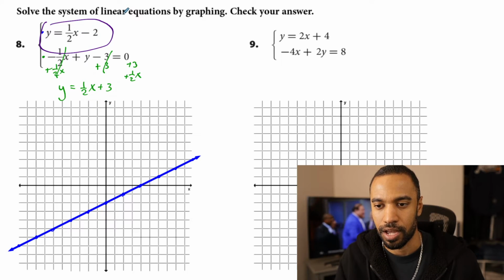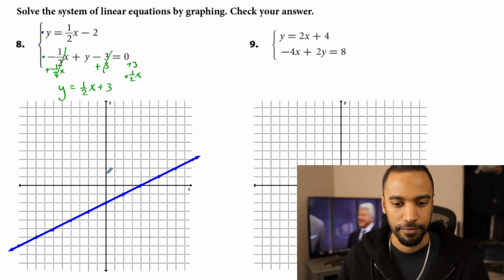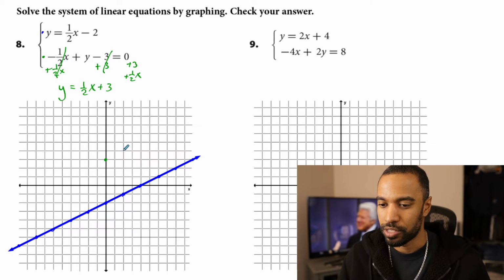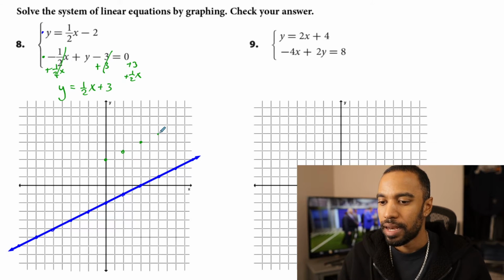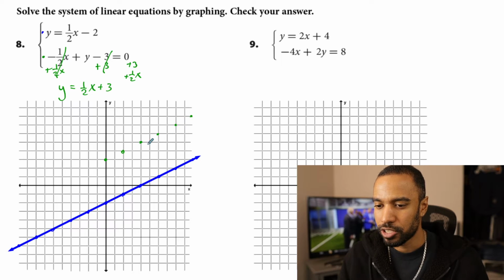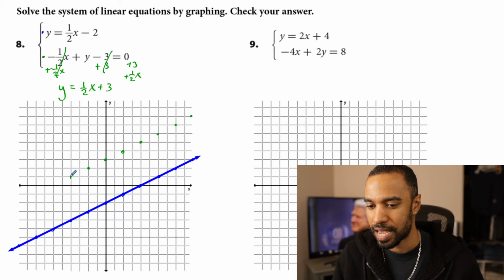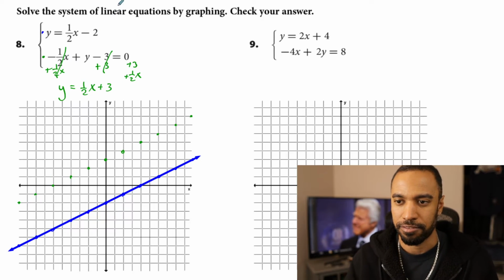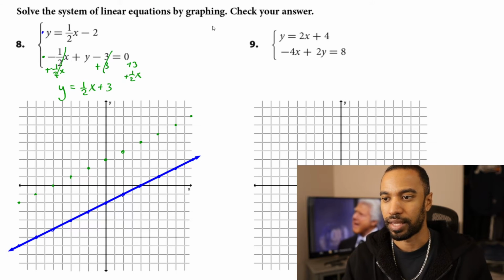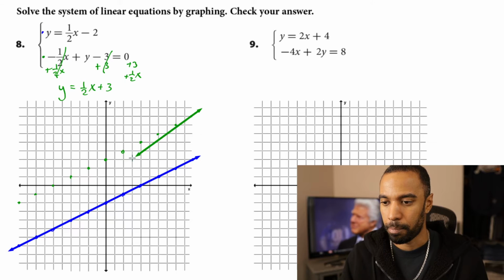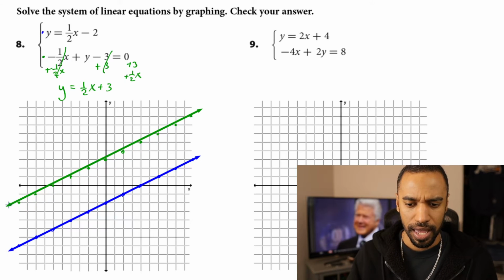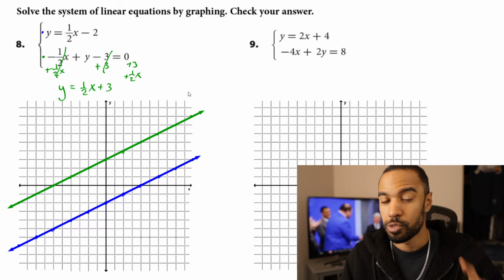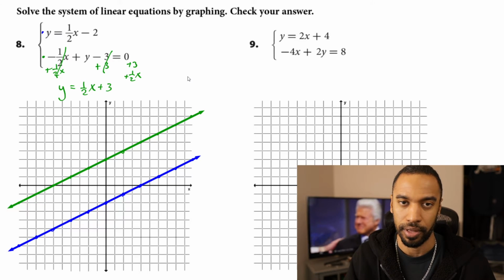I'm going to go ahead and graph the green now. 1/2 x plus 3. I'm going to go up right here. Let's go rise 1, run 2, etc. Rise 1, run 2. Now, I'll let you know clearly it's possible, although probably not likely, that a textbook or a math teacher could ask you a question about solving something by graphing, and the 2 points would intersect eventually off the grid, but you just can't fit them on the grid to find the point of intersection. That's possible. I'm going to say it's highly unlikely. But just because you don't see two lines intersect on the grid doesn't mean they don't intersect ever.